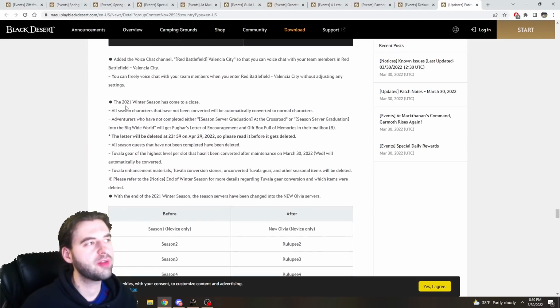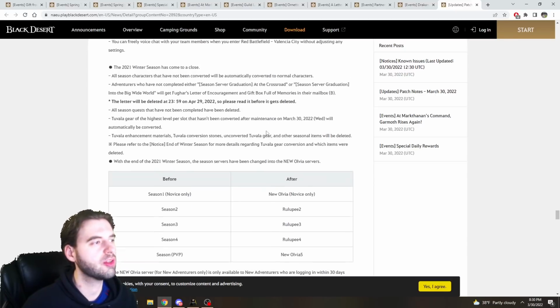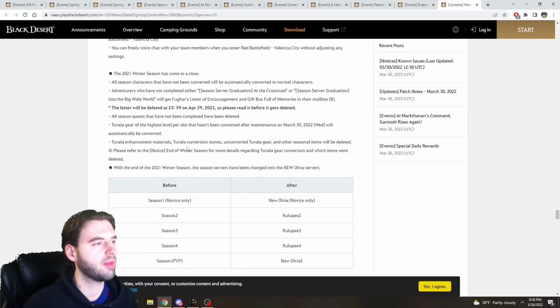Like we talked about in two days ago's video where the season server was ending, all that stuff has been completed. You also have a letter in your inventory. You can go ahead and convert all your gear automatically, use your boss coupons, open up the ledger of Fugar's boxes, turn in for the pen accessory, all sorts of stuff like that, right? So make sure to do all that different stuff.